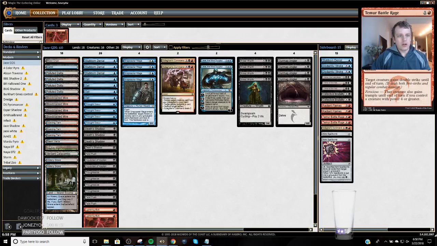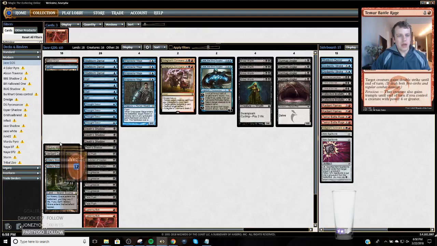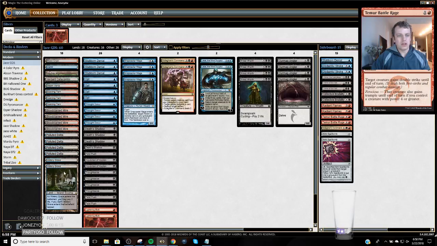I'm playing one Verdant Catacombs over the fourth Scalding Tarn because I want to be able to fetch basic Mountain or basic Swamp with a little more regularity. I find that Scalding Tarn is my worst fetch land, so I decided to see if we can get away without it tonight. Verdant Catacombs doesn't get Steam Vents, which is something we're going to have to think about at some point tonight.